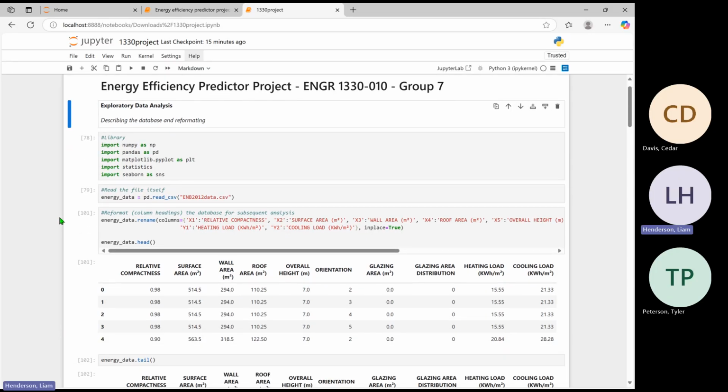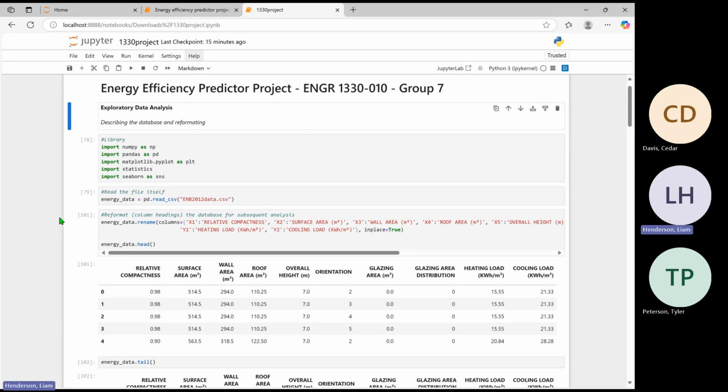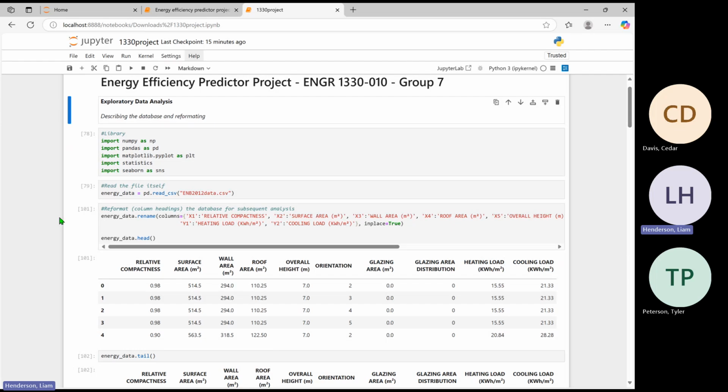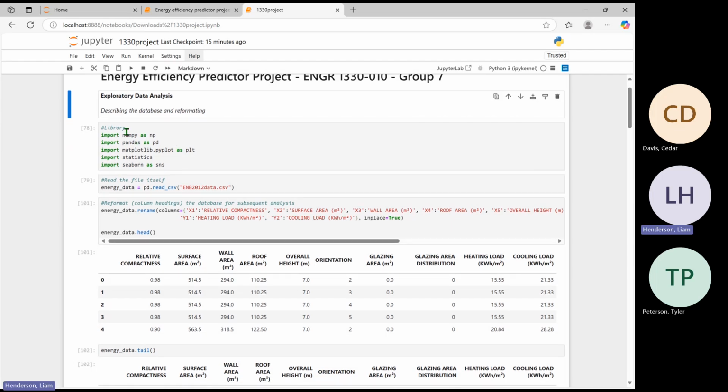All right, so to start off, we have our exploratory data analysis, and this is where we have our main database and also how we reformatted the columns for our database. To start, we added our library and then we read the CSV file.